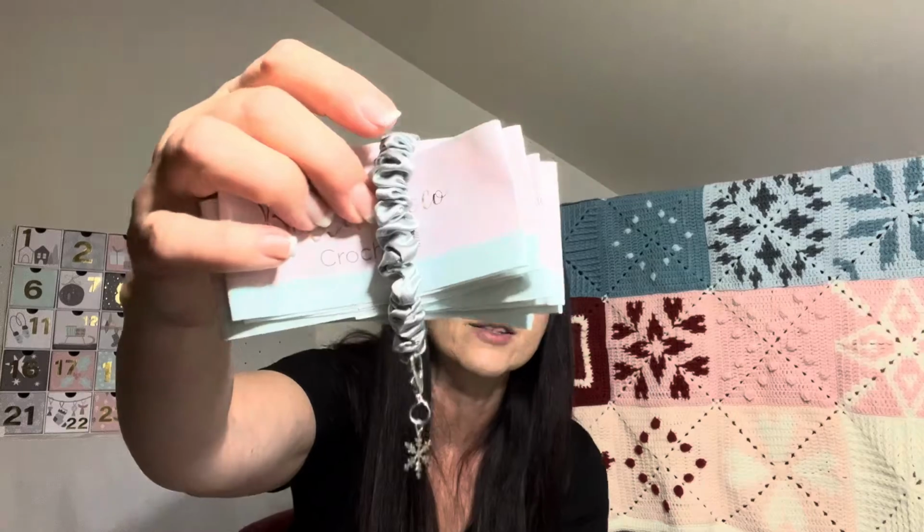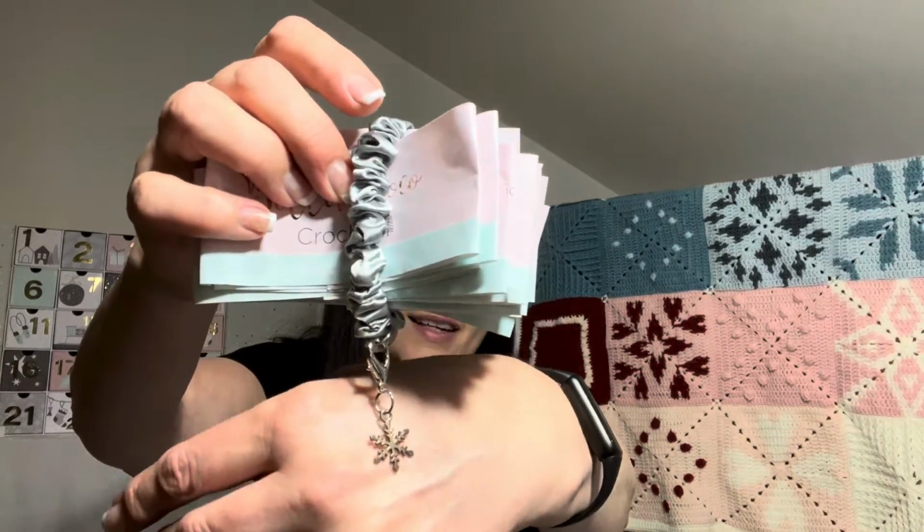Now, there were 24 balls of yarn, obviously, and I do have my little stats here of how many balls I used and how many I have left. So in essence, here they all are, my used ball bands, beg your pardon, and that's one of the little notions that came in the pack as well, in the drawers. It's got a beautiful little stitch marker there, a snowflake, as you can see. And this is actually a ball saver, a yarn saver. You put it around the yarn, so when you pull from the middle, it doesn't unravel. It actually keeps it all together for you. But I thought I'd just put it around my ball bands just for now.